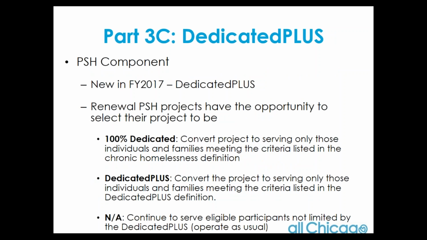All right, so as we mentioned before, new in fiscal year 2017 is this dedicated plus option. As you're going through, if you are a PSH provider, you're going to see that you have this additional option to select. You're going to see 3 different options. If you're a PSH provider, you can select 100% dedicated, dedicated plus, or NA. For those that are already 100% dedicated, you would only have the 2 options to either do 100% dedicated or dedicated plus. NA would be to just operate as usual, no changes made.